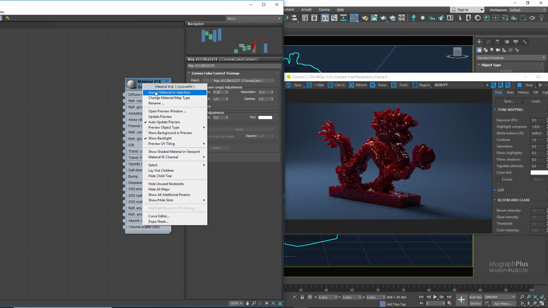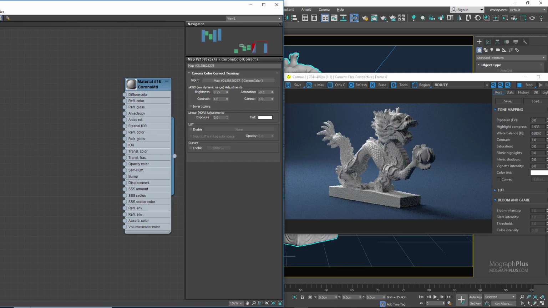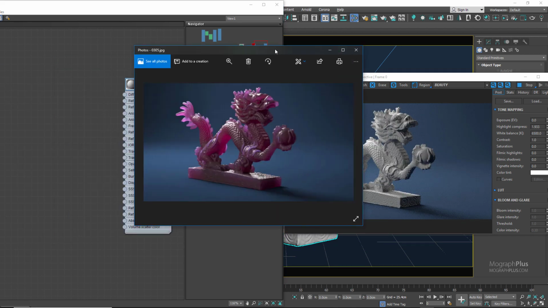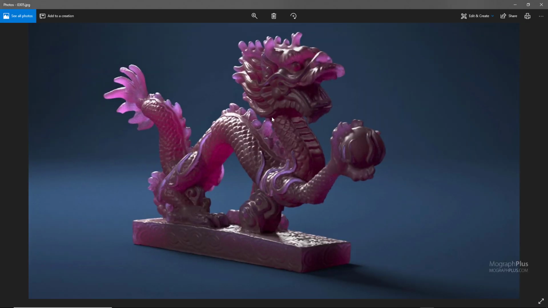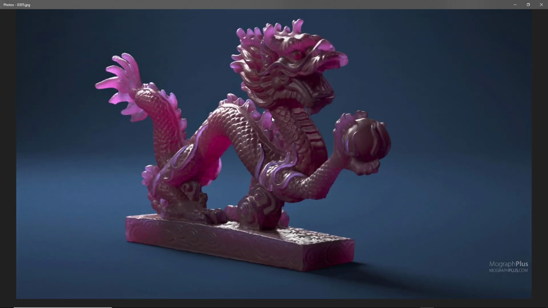I want to create a shader that I call the Dragon shader. I've created this beautiful shader before using Arnold, which is another render engine, and here we want to try and create it using Corona. You can find that tutorial on our YouTube channel. If I load this render from the final material that we'll be creating, we want to create a shader that will look something like this.